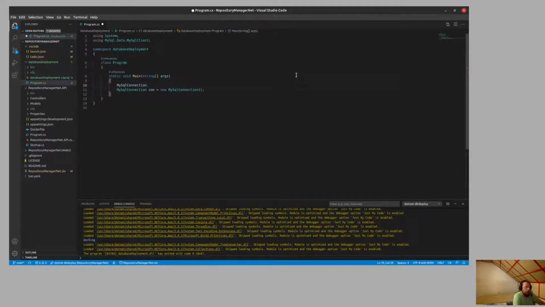MySqlConnectionStringBuilder, I believe. MySQL controller.